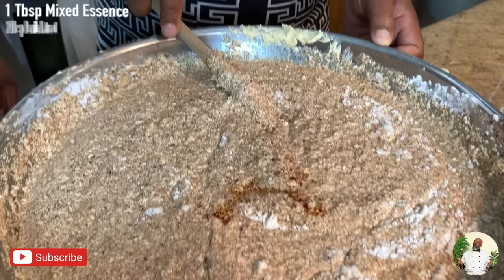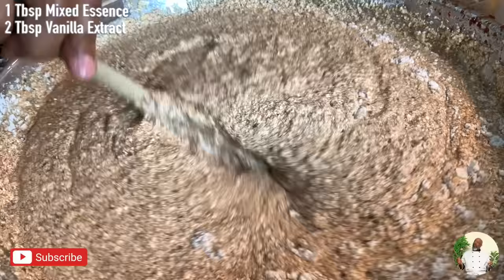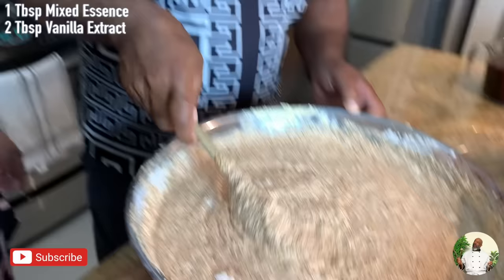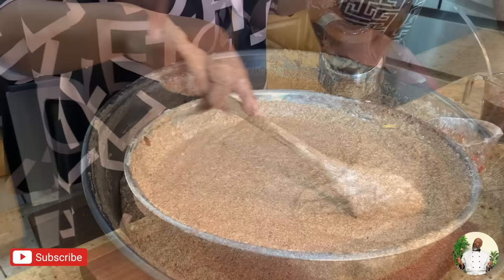Pour the mixed essence in and the vanilla. Cut and fold. Cut and fold. She said, let me do it. Okay, guys, I'm gonna put some extra fruits in this.